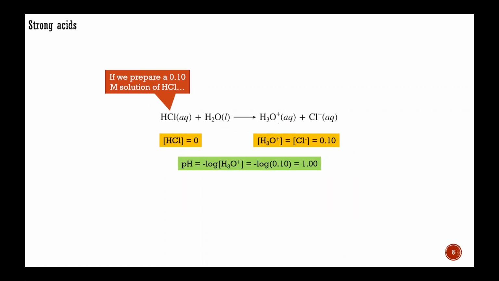Therefore, the pH of the solution at room temperature will be the negative base 10 logarithm of 0.1, which equals 1. This is a very low pH, consistent with a relatively concentrated solution of a strong acid. In general, solutions of two different strong acids having the same concentration will also have the same pH, as strong acids dissociate completely. Now, let's examine what happens in the solutions of strong bases.